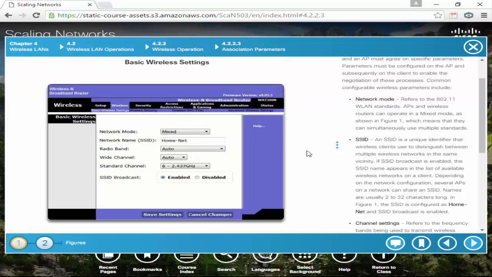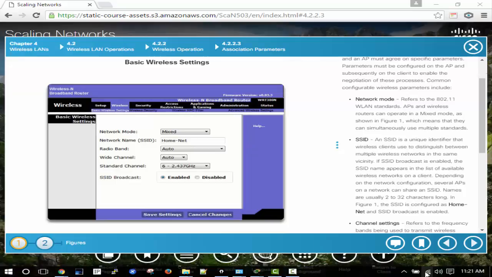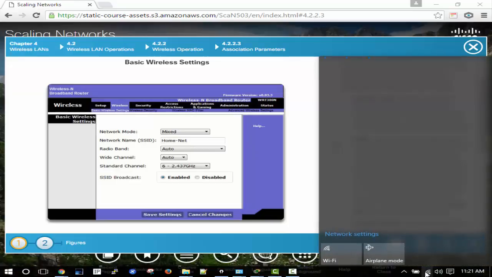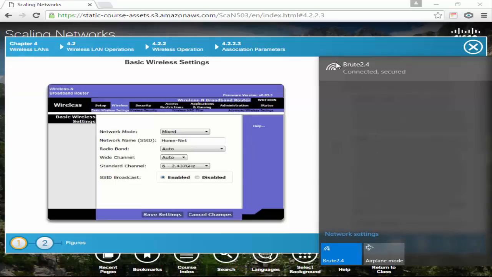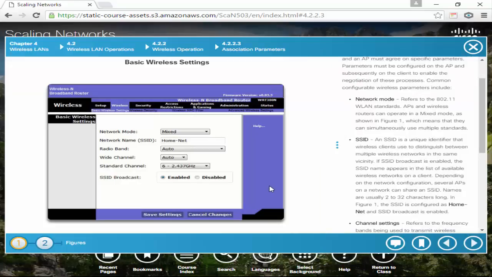SSID. So this is what's going to be advertised, right? Home net. So we could go to here and let's see what we have here, right? So apparently my access point can't even see. No, I must not. This access point must only support 2.4 gigahertz, because I have a 2.4 and I have something that says a 5. That's how I know I'm on the 5 gigahertz or I'm on the 2.4 gigahertz, as I've been preaching about.